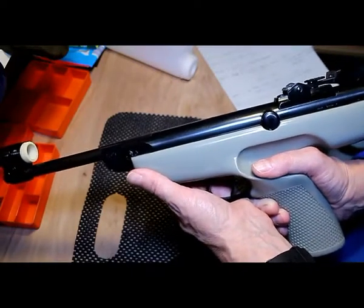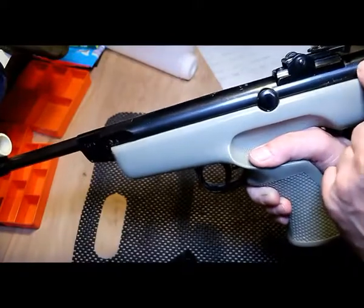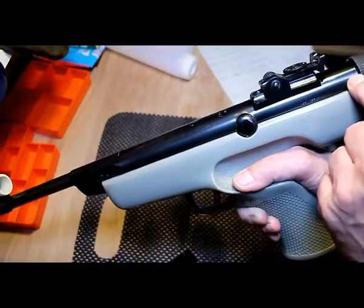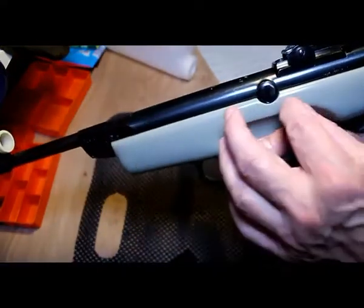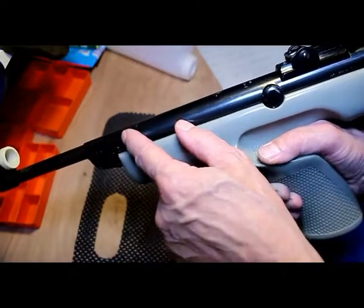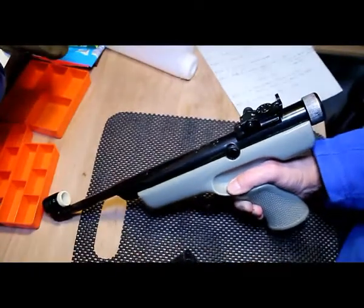It's not a tremendously powerful air pistol, because most of the mechanism within the cylinder is taken up with part of the assembly that creates the recoilless effect. So you've got this second cylinder in here that takes part in the recoilless operation, and you've only got the space here for a very short piston stroke to drive the pellet out of the barrel. So yes, not a very powerful air pistol by any means, but quite a fun one to shoot. So I'm going to leave it at that.